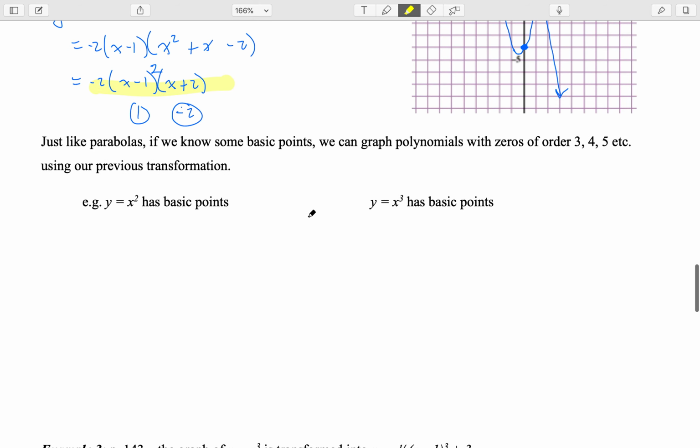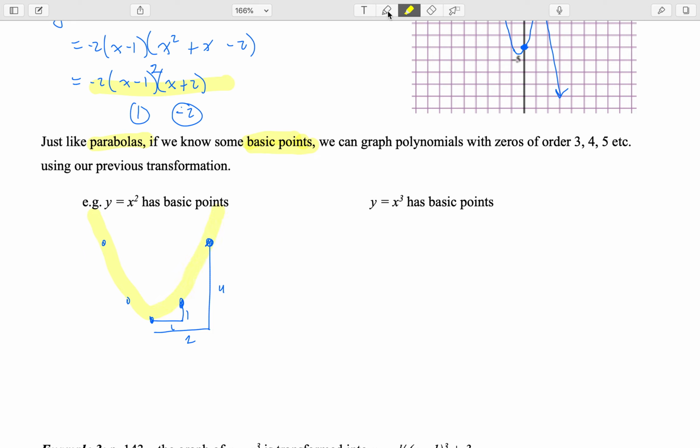Some people say, well, that's silly because just like parabolas, I know some basic points and I don't need to go through all these things. I know how to graph my parabolas. I just go 1, 1, 2, 4, right? Yeah, and guess what? You get the shape of a parabola. We know that. That's easy to memorize. You can do the exact same thing with a cubic. Okay, so an x squared has over 1 up 1, right? 1, 1. And then the second one is 2, 4. And there's my single points. And then I just make this thing symmetric. And guess what? You got the shape of a parabola. It's not that hard.